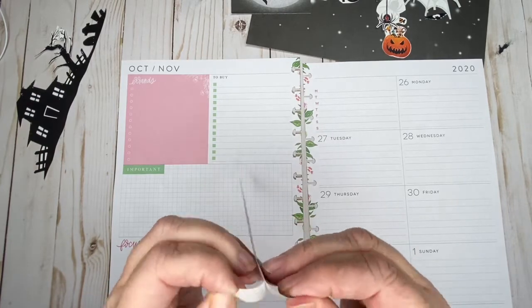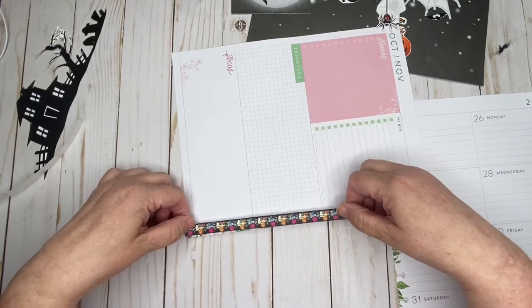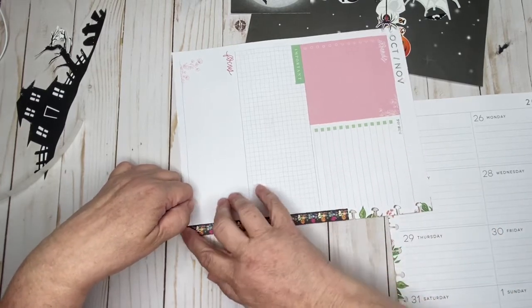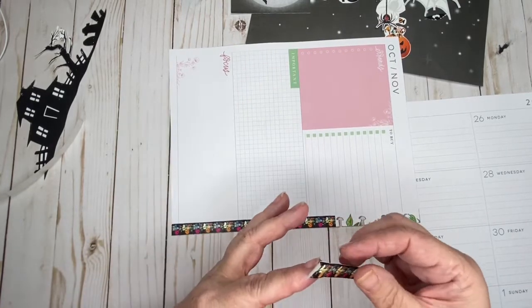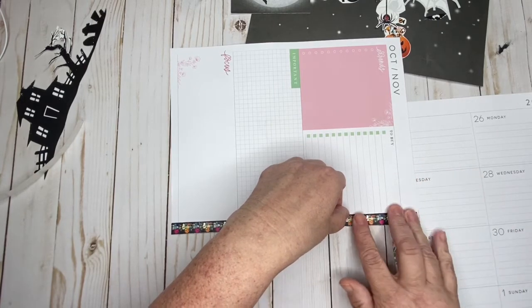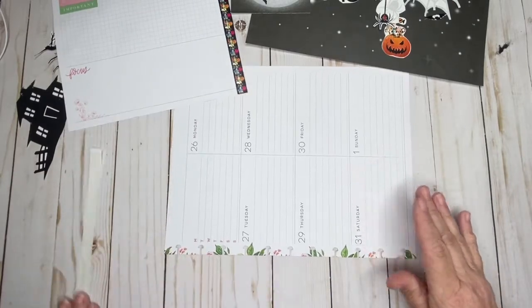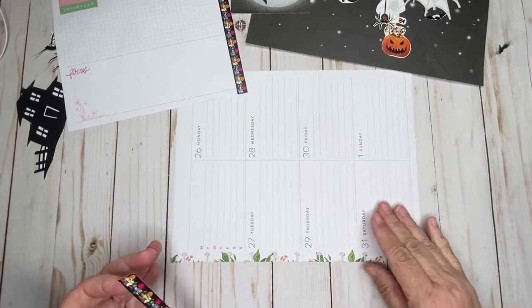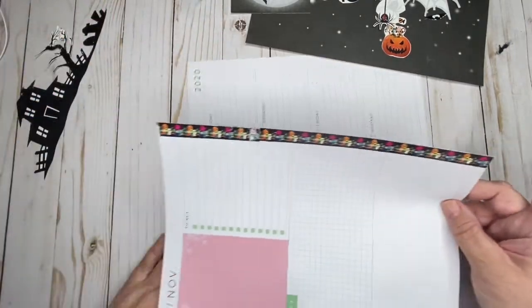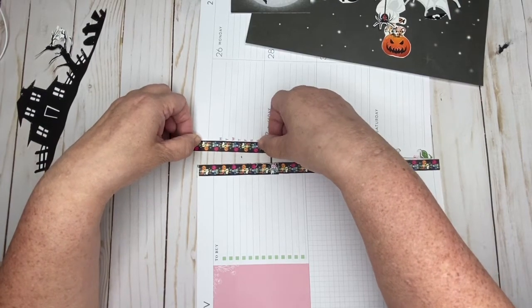So let me get this sticker off. How excited are you to decorate your planner for Halloween? Is it really going to be something like, oh my gosh, this is so exciting, this is so fun? Or is it just going to be another week, whatever? I've seen a lot of people on Instagram doing witches and pumpkins on theirs. But I want to decorate more — oh, I jacked up my sticker already. That's okay because it's going to have a hole punch there. I wanted mine to be more colorful and playful. I want a mirrored image, so if it's like this, then it needs to be this way.